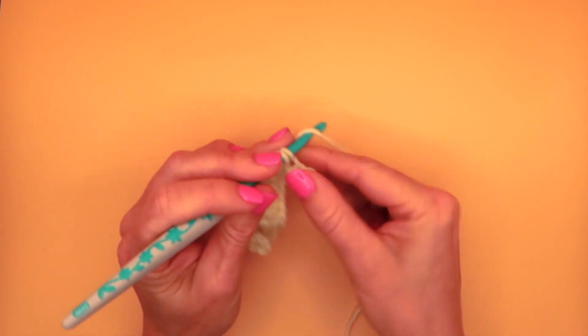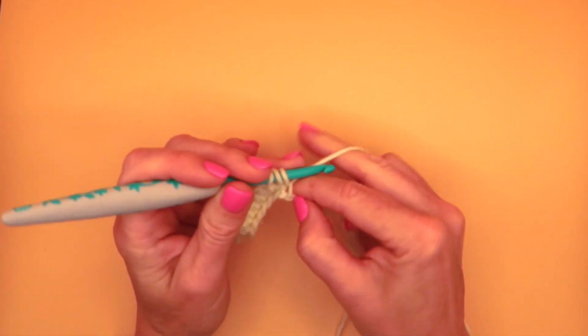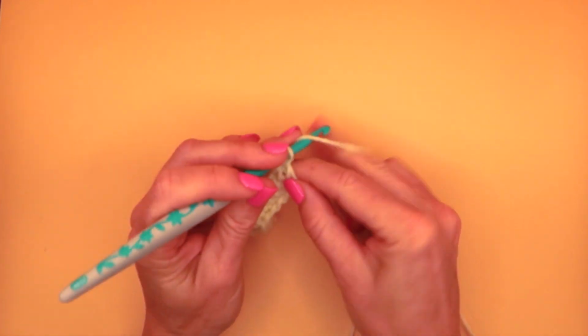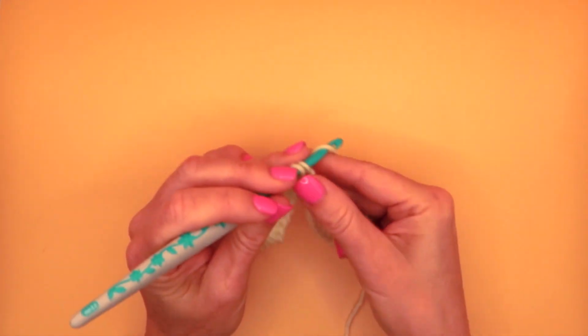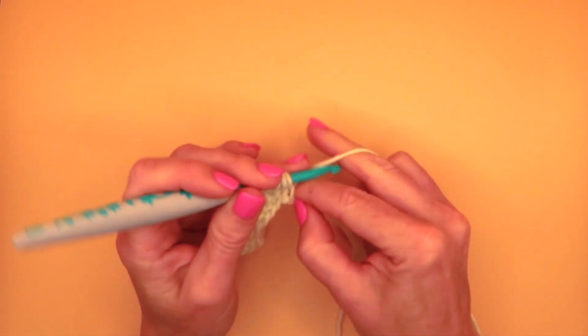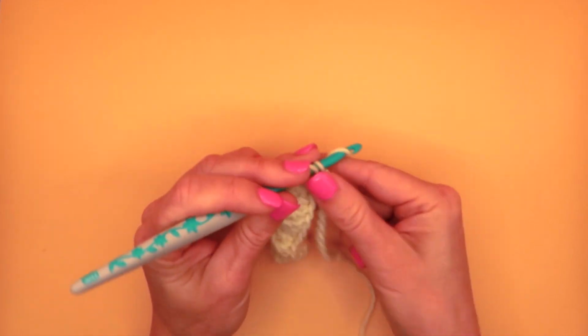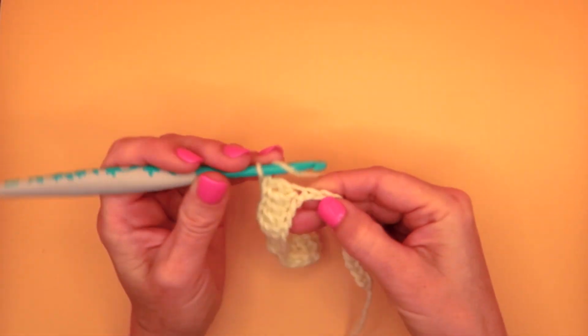There are lessons 1, 2, 3, and 4, and 4 is the double crochet lesson. So don't be frustrated. You can do this. I believe in you. And this is such a nice, easy project for practicing your double crochet because it's the only stitch that you do the entire time.